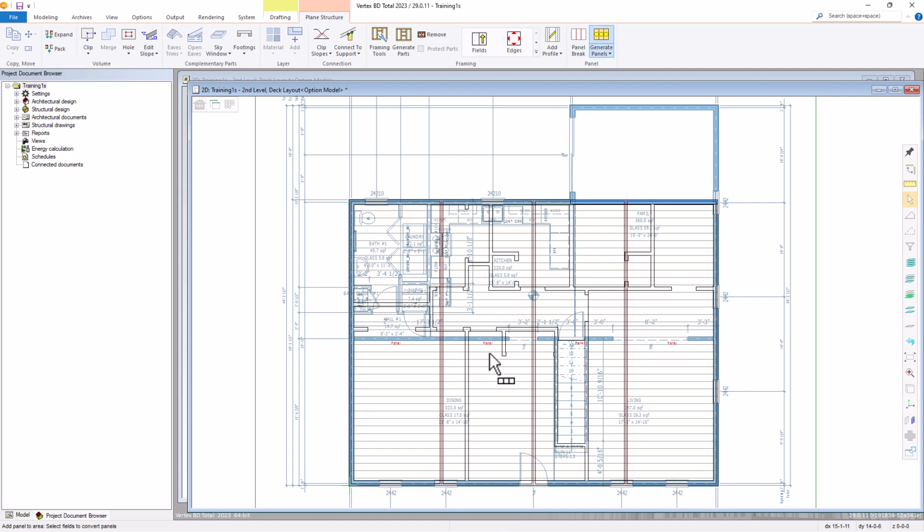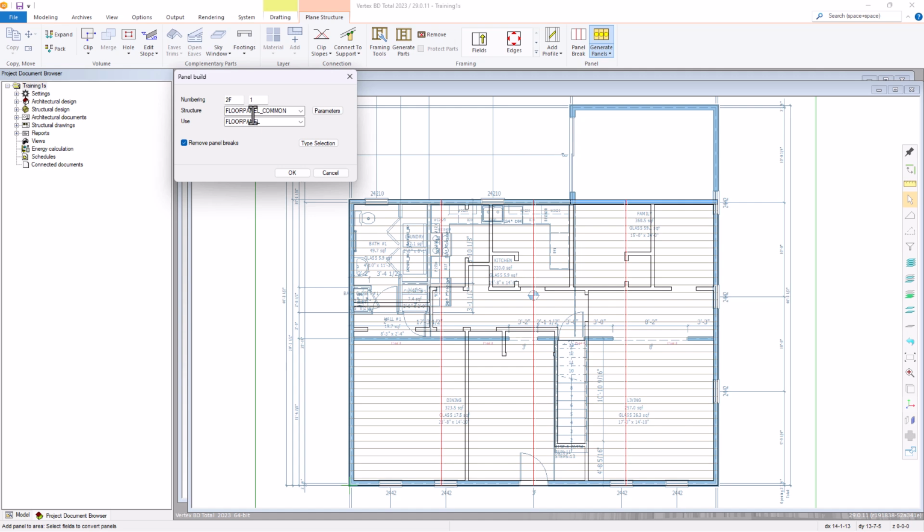Now that we've established our 4 panels, we can generate the panels one at a time by clicking the panel label, or we can select all the panels at one time with the crossing window. We'll draw a crossing window around the 4 panel labels to select the panels. Right-click and confirm Build Panel based on current layers is set. Select OK.